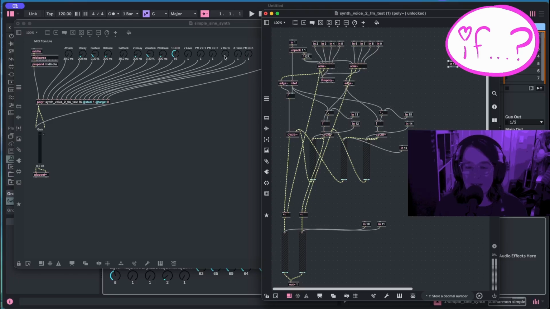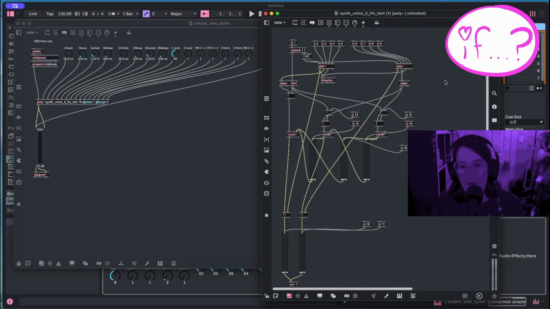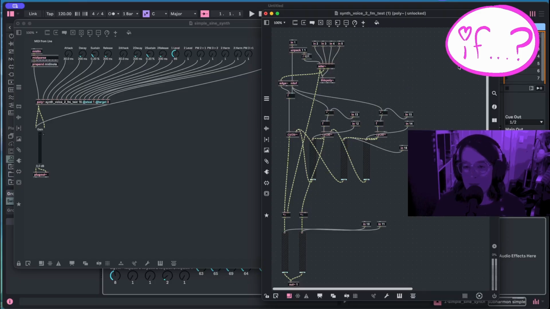Was the 2 harmonic? Oh, I guess there's 2 of them. Well, you don't need everything to be perfect for it to work. So you've got your 2 ADSRs here, and I made 2 ADSRs just because I thought I wanted to make an FM synthesizer. And after I made the simple case work, I was like, why not? So here. But you don't need most of this.